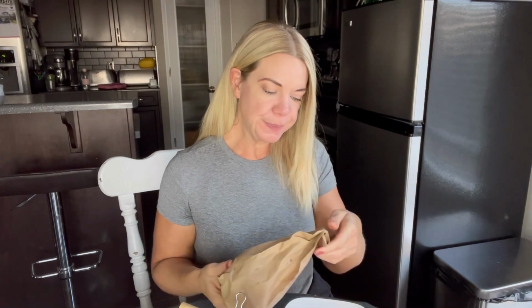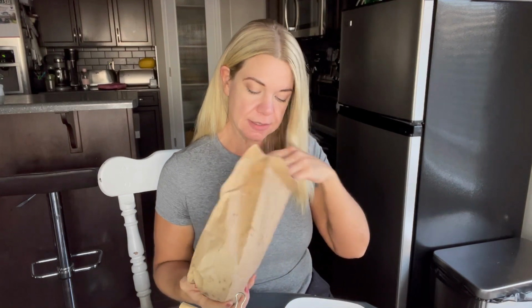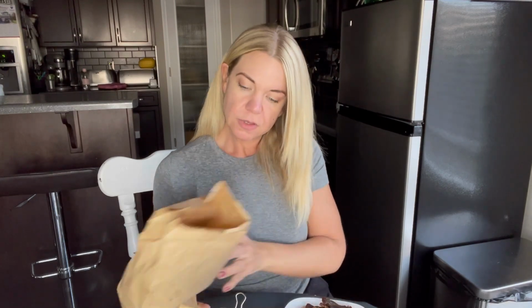So these are the steak chips here, which are my favorite. I was kind of hoarding them towards the back of the fridge, but they came out so good. Like, these literally sound like chips. I'll get some out on the plate here, just so you can see. I'll probably end up putting them back in the bag.